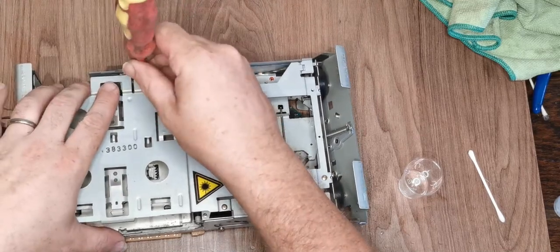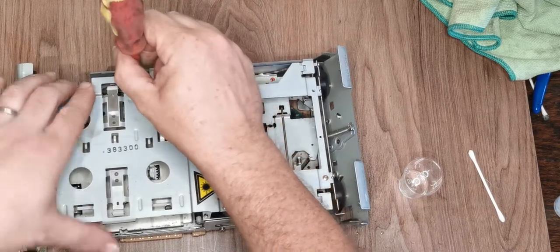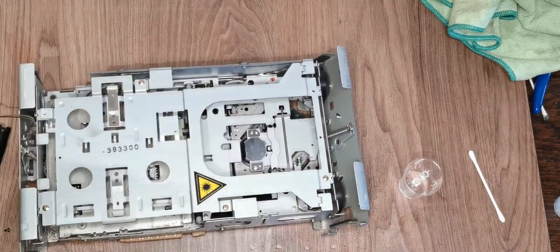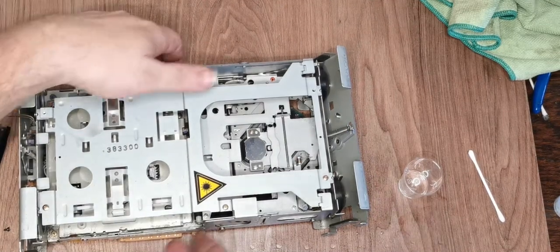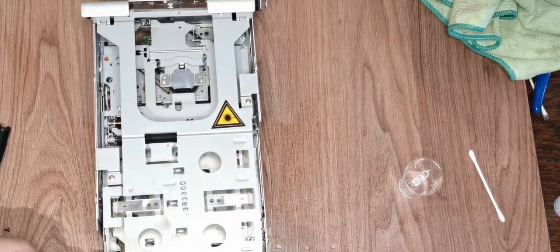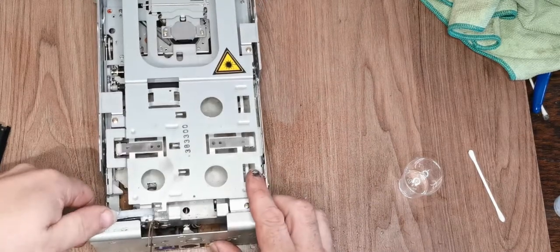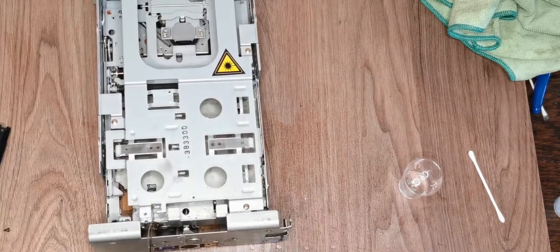Nothing is tight yet. It's always a good idea just not to wind everything up until you've got every single screw in its place. Otherwise you can create some headaches for yourself. Right, so what we need to do is just gently tweak this back to where it should be, like that.